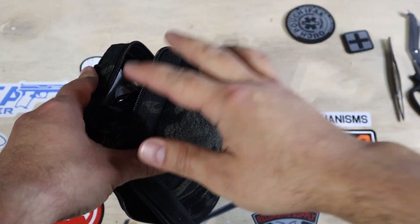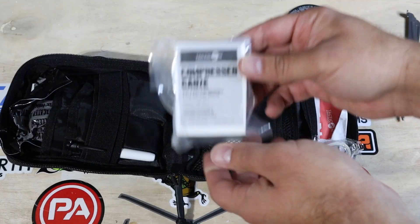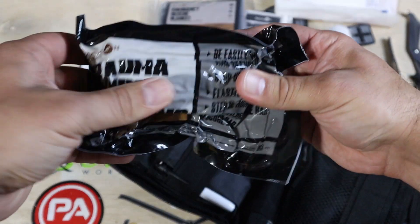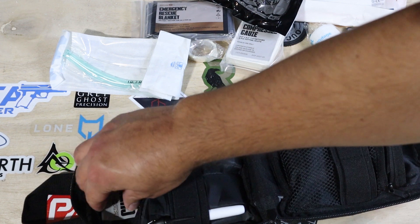Under the flap we see tweezers and shears. Inside, the organization is really nice and there's room to add some of your own stuff. On one side are two packages of terrible gloves — better than nothing but replace them. On the other side we see the same gauze as the compact version plus a four-by-four square of gauze and a roll. Over here is a great addition: a pressure bandage that looks like a four-inch Israeli bandage. There's no expiration date on the Tacticon bandage — can bandages expire? Also included are the NPA, chest seal, and a marker. The compact is $40 and this V2 Standard is $60. The Israeli bandage is about eight bucks, the shears around four, the pouch worth another eight — yeah, the $20 difference is probably worth it.